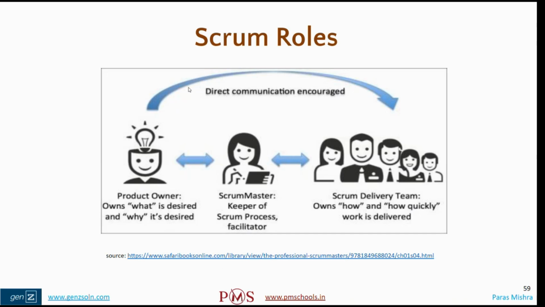Did you understand this arrow? A Scrum Master is not a barrier. It is not a Chinese wall where I need to tell the Scrum Master and the Scrum Master will tell the product owner. No, no. In the daily stand-up meeting, the product owner will come and you can directly ask. A Scrum Master is not a postman. He will help you to eliminate your roadblocks, but he will not work for you. Okay? Questions?